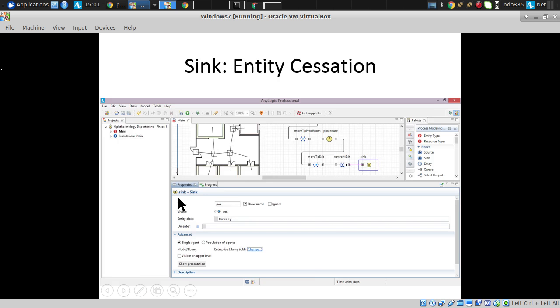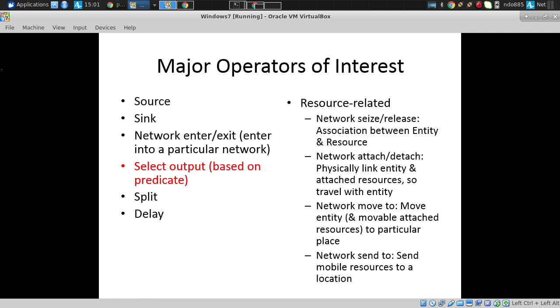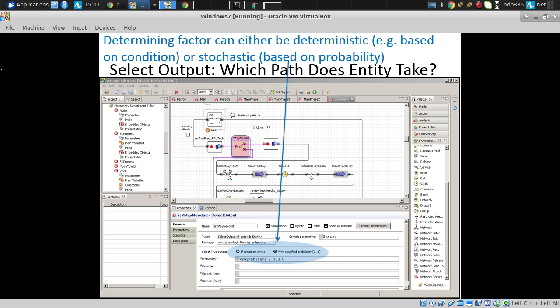I also noted, although I didn't really spend time on it, that there are selections. So you can actually have an entity go one way or the other depending on a condition. And that condition might be flipping a coin, or it might be determining what sort of entity they are, what their recent history has been, or it might be an aspect of their recent characteristics and interaction with a resource.